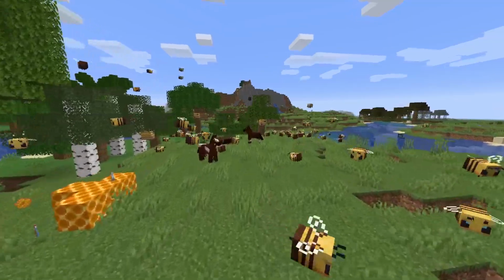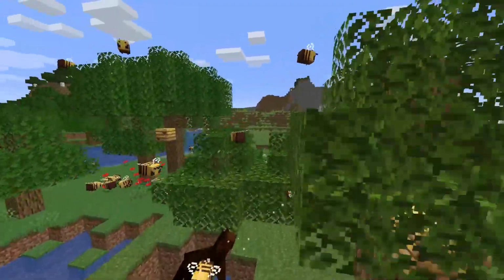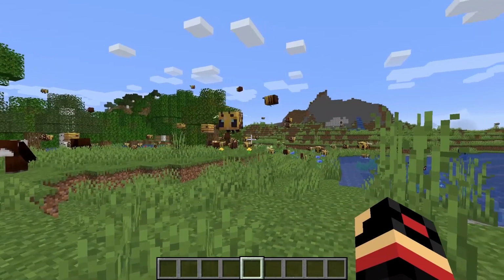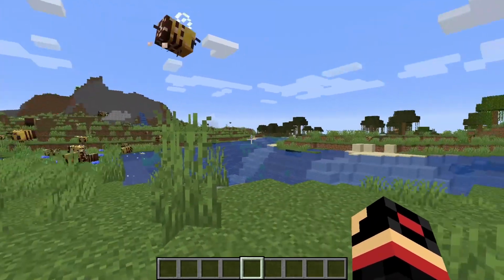Okay, I know that the whole purpose of this update was to fix bugs, hence the name, Buzzy Bees, Buggy Bees. Or maybe it means busy bees and the bees are supposed to be the developers. Huh. So I'm cutting this update some slack. With that being said, well, I think the best addition is honey blocks.